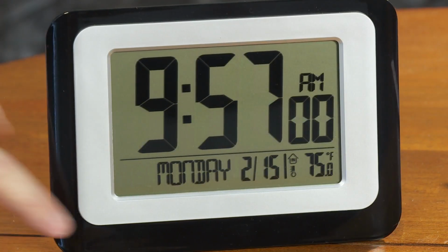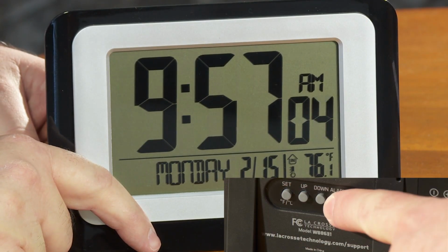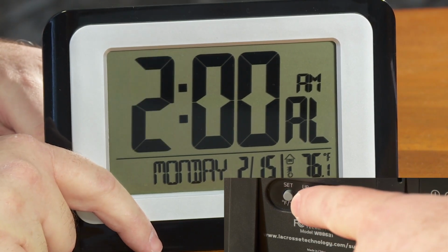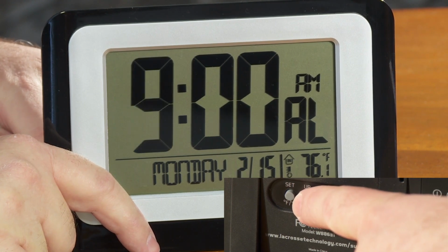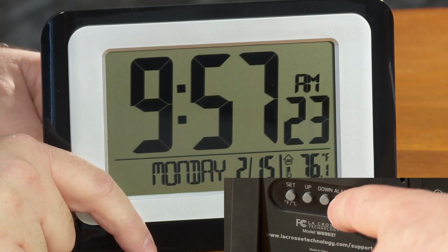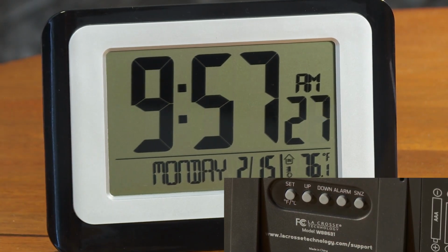Now this clock does have an alarm, and you can set the alarm by pressing and holding the alarm button here. And in this case, well, there we are. It's just default midnight. But let's set this up to go off here, you know, in just a few minutes where we are, and let's test out this alarm function. So I'm going to set it to go off at 10 a.m. our time, and let's see what happens when the alarm goes off.